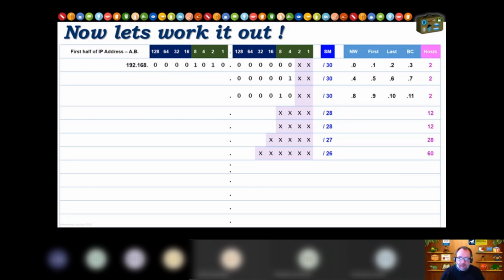Now, you might think to yourself, okay, well, we've got to keep going here. So if we just go 0, 0, 0, if I make this a 0, what does that make the network ID for this network? If I leave the first /28 as 0, can we use .0 for this network ID? Just type a Y or an N in the chat if you think we can or we can't.